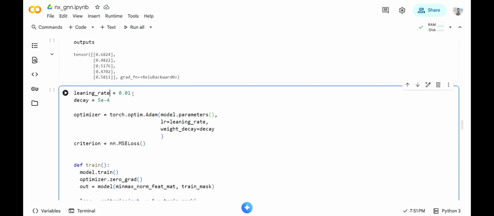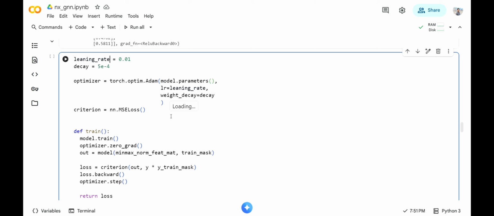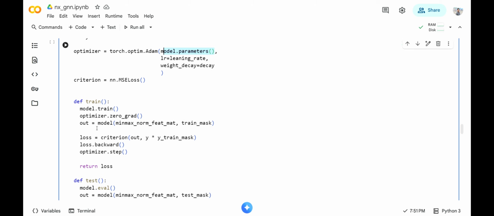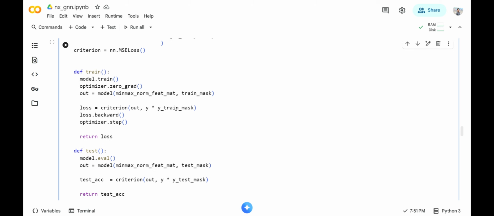Here I have taken a learning rate of 0.01 and a decay rate of 5 times 10 to the power minus 4, and as an optimizer we take the Adam optimizer with the learning rate and weight decay to update our model parameters, and we start training.